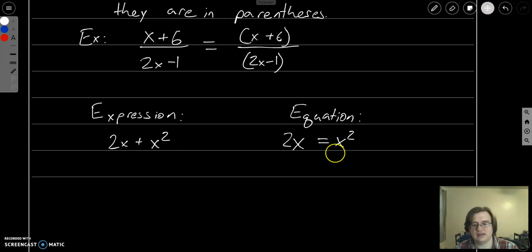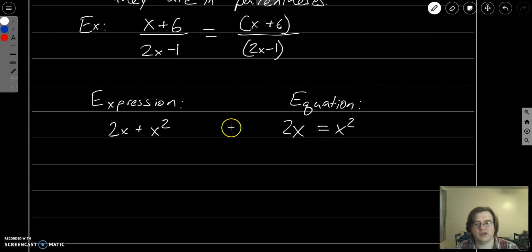And lastly, just to reiterate, an algebraic expression is going to represent a number, and it could involve multiple variables. So for instance, I can have plus z at the end here. I can have different variables, and they'll be added together, multiplied, and have exponents.